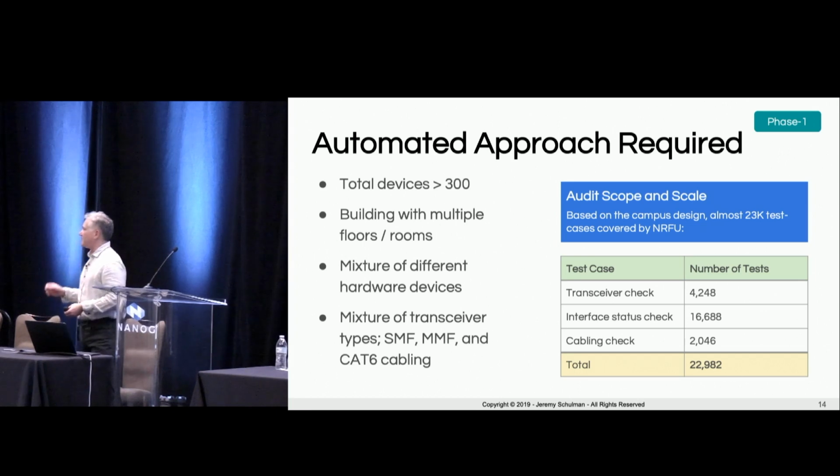So even though we didn't have a lot of boxes, the scale and complexity had to do with the number of tests and the change in our environment. We actually had many changes throughout the installation. Like we discovered that one room didn't have enough power, and so we had to move boxes around. Or we discovered that the server guys made a mistake and we needed 4 more switches to support all of the new interfaces that they had. So there was a little bit of design change and then refactoring of our test cases.